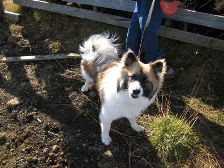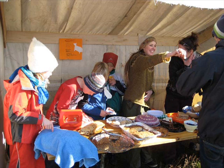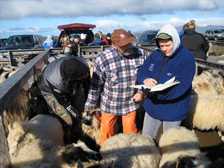Icelandic sheep have over 30 natural colours, and though most are bred for their meat, farmers are becoming more concerned about preserving these colours too. The basic sheep colours are white, yellow, black and rust brown, which can be mixed and matched in many different ways, but the vast majority is white.